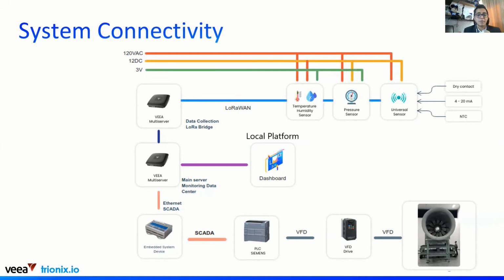Just as Mohan said at the beginning, the complexity of this decision-making is based on three main things. First, meteorological information. Second, the internal conditions of the tunnels and the current state of the equipment, in order to determine what needs to be done: a pollution extraction, a temperature regulation, or going to an emergency state. The main Veea hub also runs a local platform in order to allow engineers on site to know in real time what is happening, and allowing them to monitor and control the equipment.